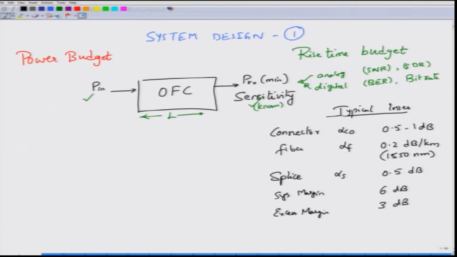Now, the question is, pick a value of P in and a value of L such that you are able to operate this particular digital link. In order to do that, I need to tell you the sensitivity of the receiver. Assume that for the 10 to the power minus 9 BER that we are looking for, the receiver sensitivity is minus 37 dBm. And then you have all these other margins given. What you have to find out is P in as well as L. How would the loss vary? Graphically, you can see that at this point I am starting with some launch power P in, which I will measure in dBm.